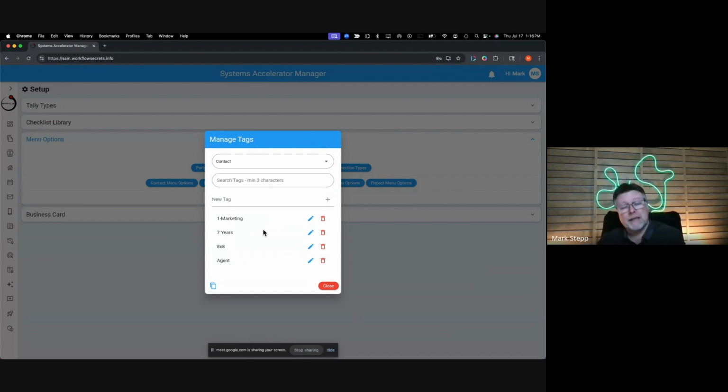Now, a duplicate does not mean that if I've got an uppercase version and a lowercase version, they're the same. They're not. If you have an uppercase birthday tag and a lowercase birthday tag, and you want them to both be uppercase, go to the lowercase one, change it from lowercase to uppercase or however you want it, and then it will address the change.